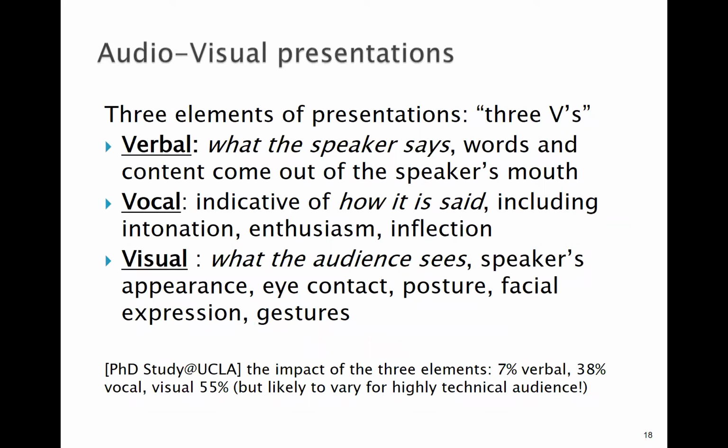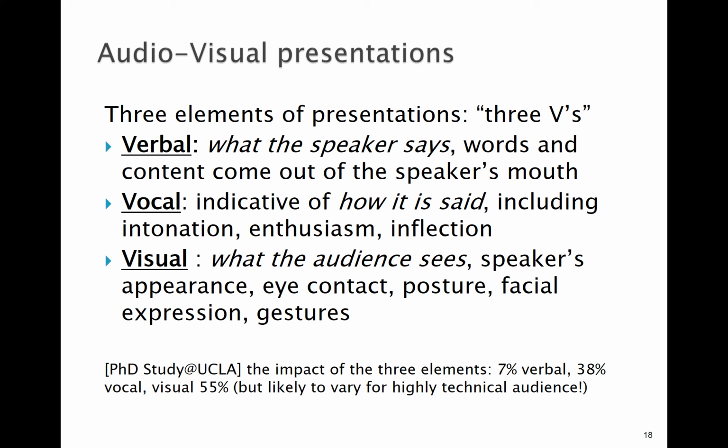Finally, audio-visual presentations. In this course, we are going to prepare a video presentation, so the elements presented in this slide are applicable to video presentations. 3 V's: verbal, vocal, and visual. Verbal, the words, the content that come out of the speaker's mouth is quite critical. So what the speaker says is important. That's the first V, verbal.